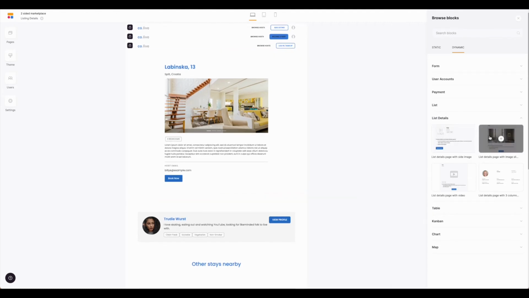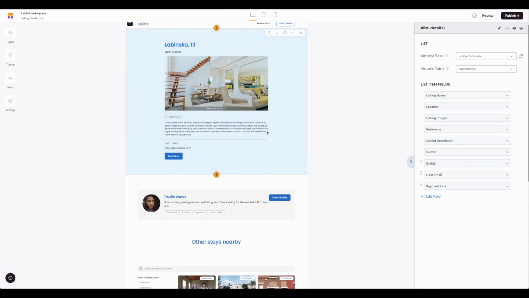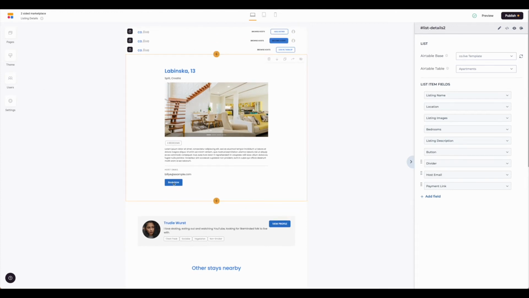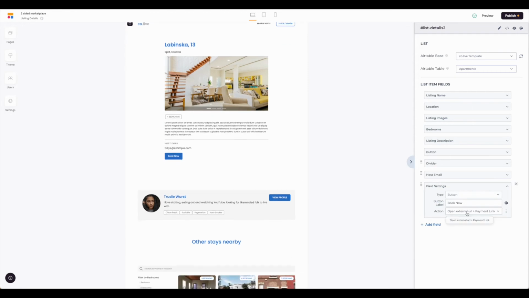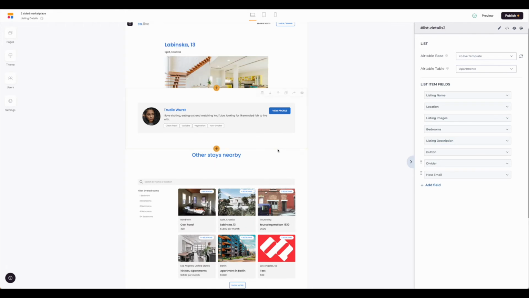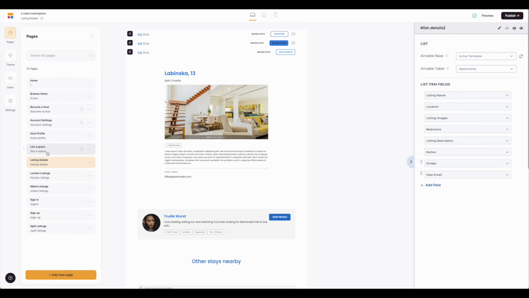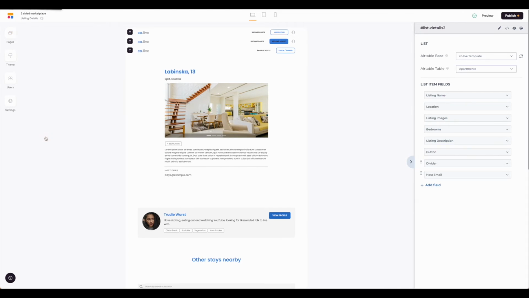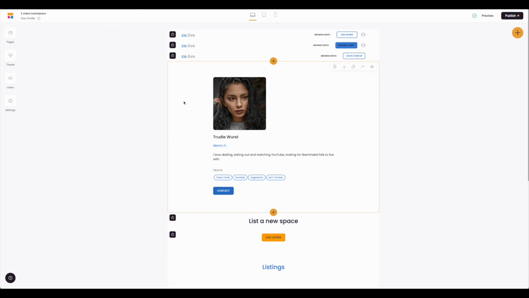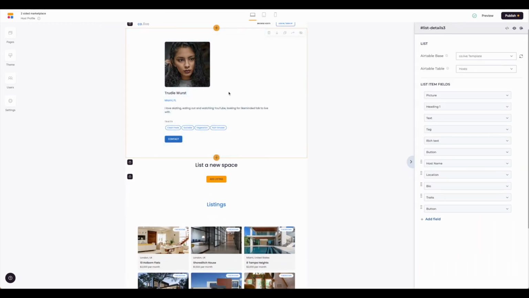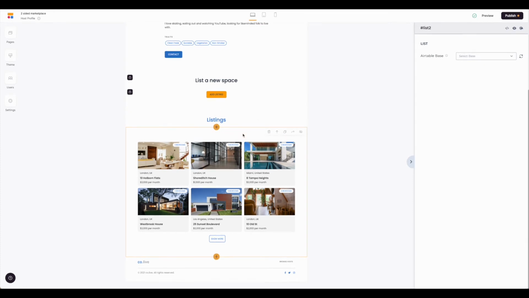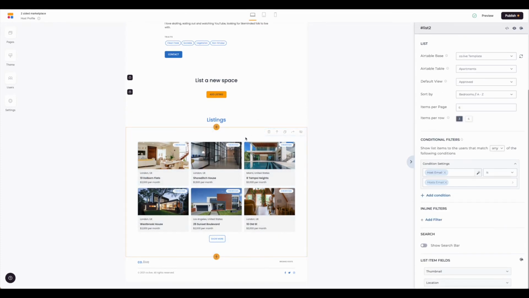So go ahead and add in new blocks, or if you're comfortable with the block that's there, make sure that it's set correctly and your list item fields are all adjusted. Again, paying attention to the different links and payment links if this is something that you are using external payment links, or maybe you're going an extra step and integrating some payment links here in Softr. So walk through the listing space details, the host profiles, which has a list details screen here, and then also has a general listing here, similar to what's on the home page.